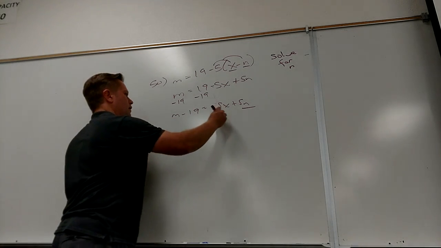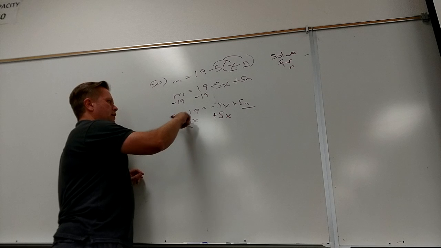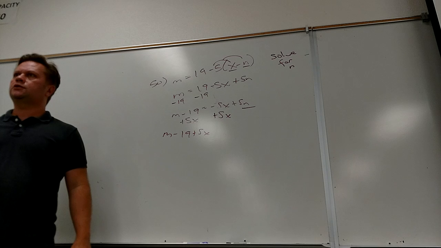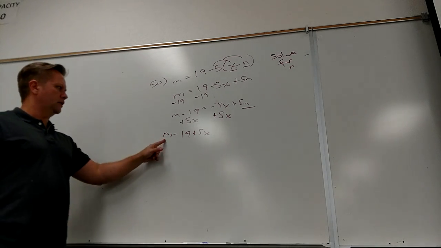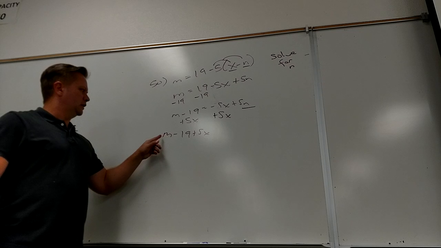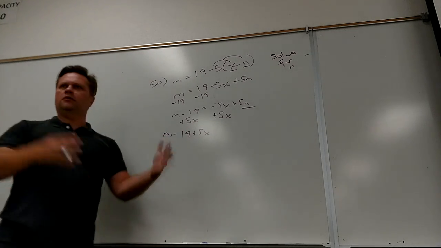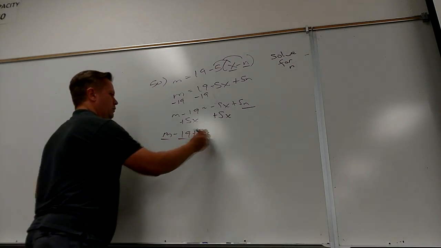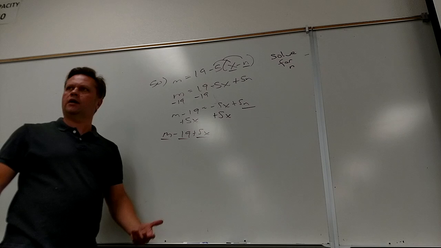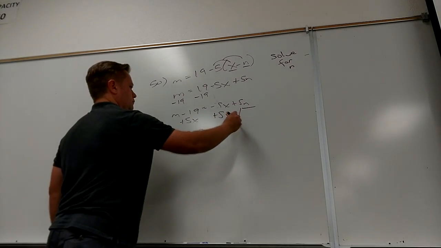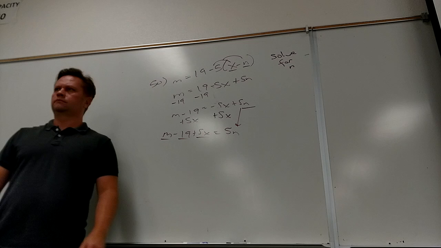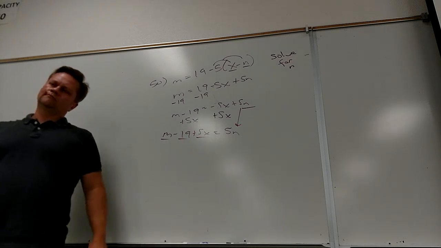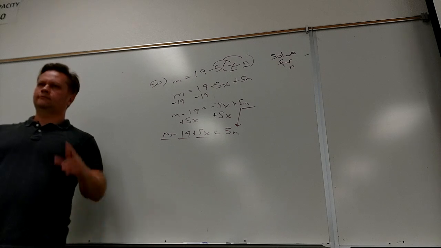If you add 5x, I don't know if you're worried about what's going to happen over here. What is m minus 19 plus 5x? There's no like terms. Don't tell me this is -13mx. No, there's no mx's up there. Any more m's? No. Any more numbers? No. Any more x's? No. Nothing to put together. And then just divide by 5, you're done. Yes?